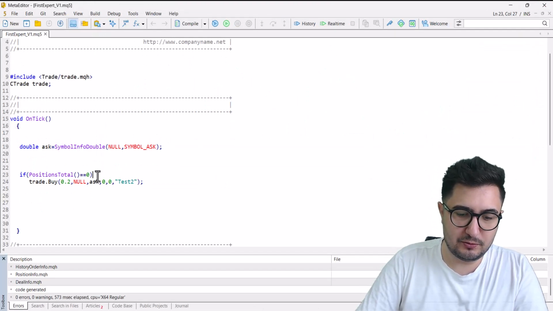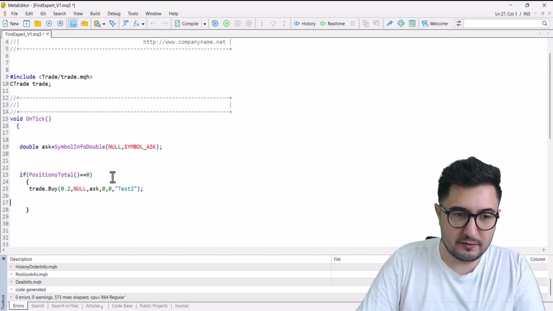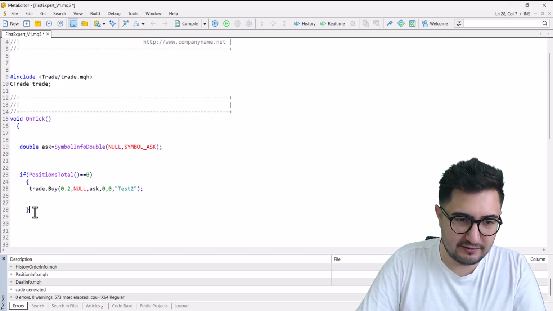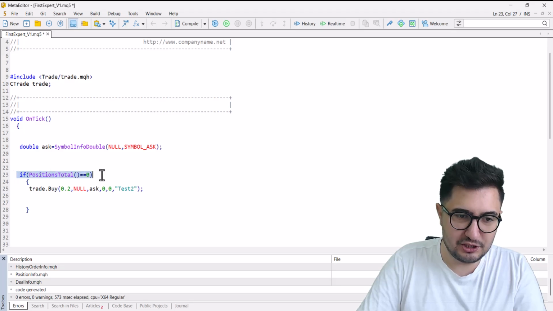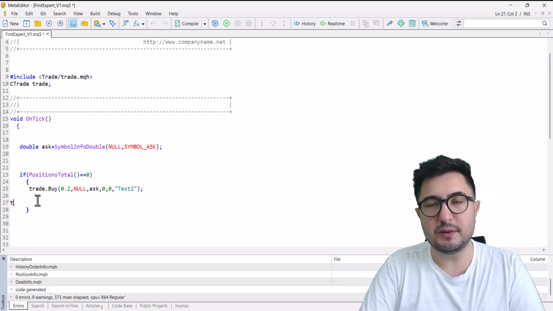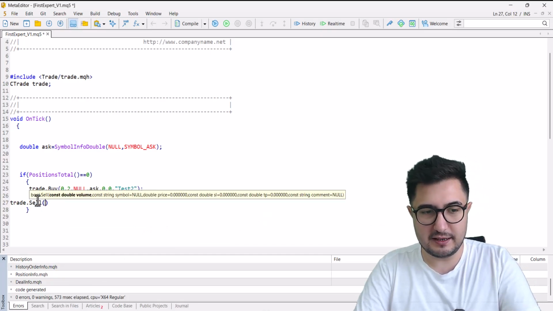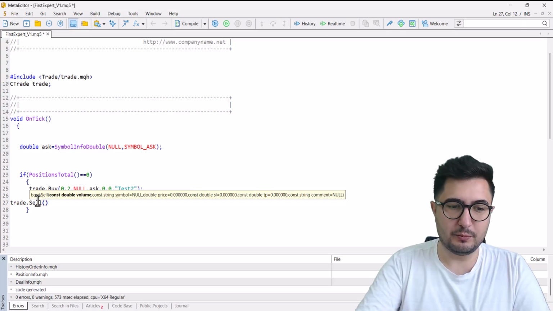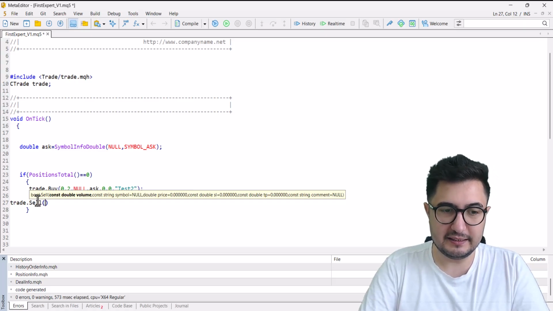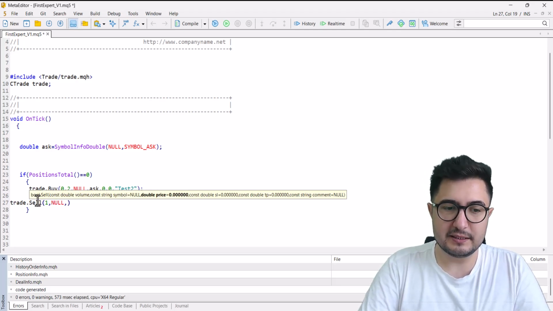So what if I want to do this? If there is no open position at all, I start with curly parentheses, which means as long as this condition is true, it will execute all the orders here. This time I will also open a sell position, one lot buy position and one lot sell position. Sell, I open parentheses. It asks again for lot, one lot, current symbol. So here is the ask price.